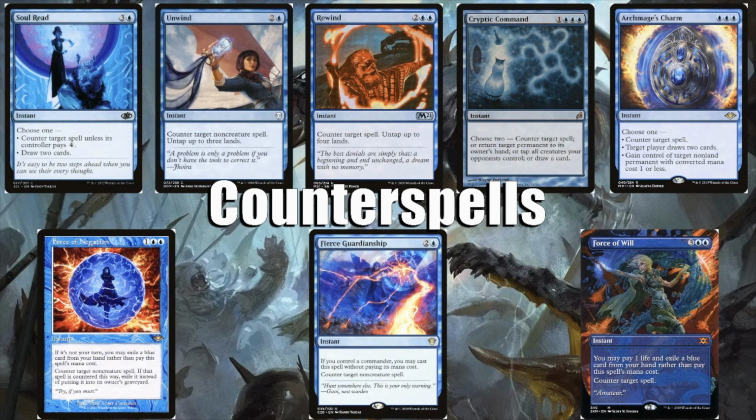Archmage's Charm, triple blue, counter a spell, target player draws two cards, or gain control of target non-land permanent with converted mana cost one or less. That third mode, probably not going to get used very often, but it is there. Most of the time we're going to be countering a spell, replacing the card with Jin, or drawing three if no one casts any spells.